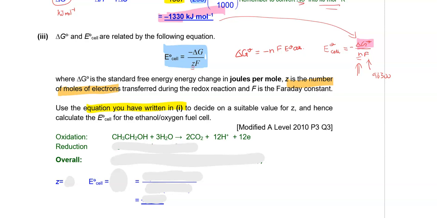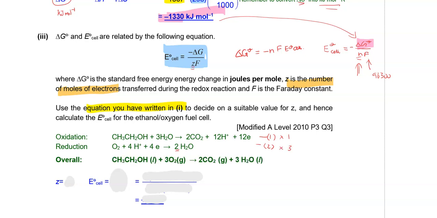For the reduction equation, it will be simply your O2 forming H2O. Okay, so O2 being reduced to form H2O. So in this case, how do I balance the equation? First things first, balance it with a 2 here to balance the oxygen. And since I have balanced the oxygen, I balance the hydrogen now. I have 4 H+, and therefore I need 4 electrons to balance the charge. So at one look, you can see that for equation 1 you multiply by 1, equation 2 you multiply by 3. And as a result, the overall equation is what you have over here.